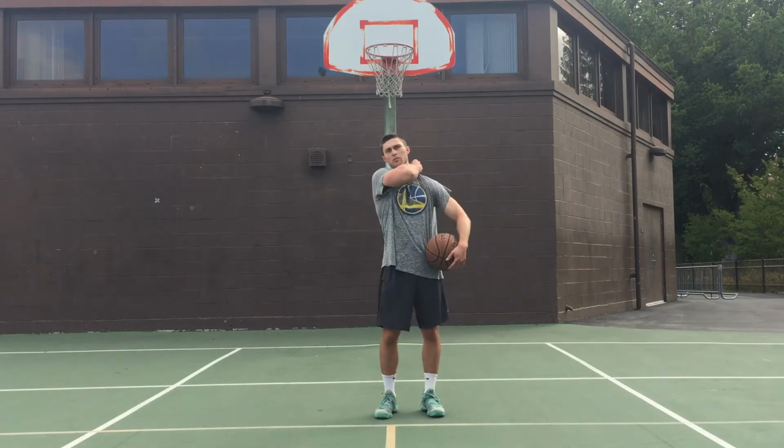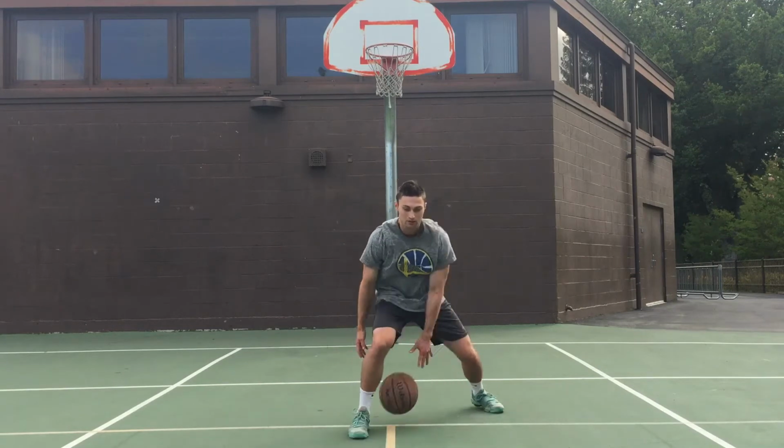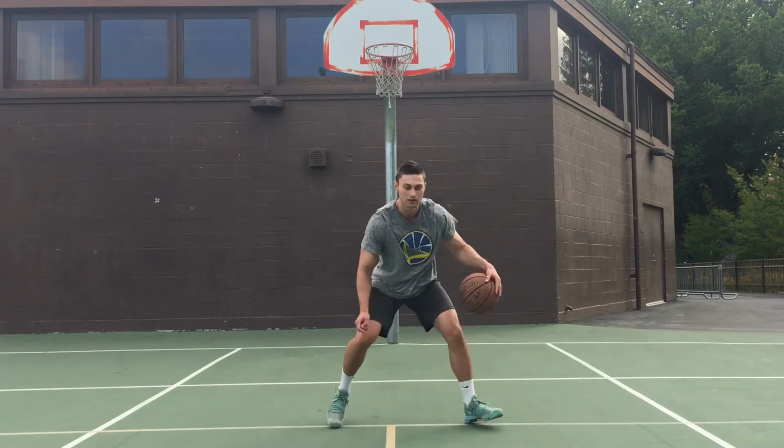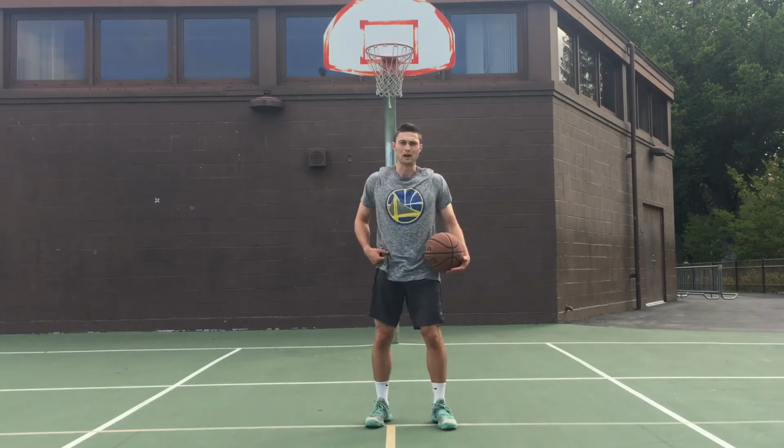And follow along with me. So remember, it's cross, cross, through the legs, cross, cross, through the legs. So full speed looks like this. Start following with me right now. Here we go.